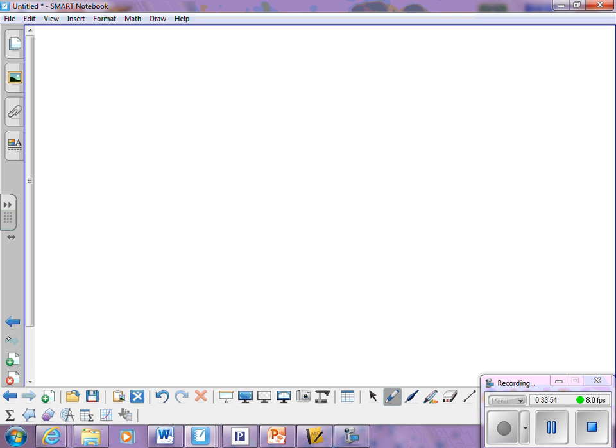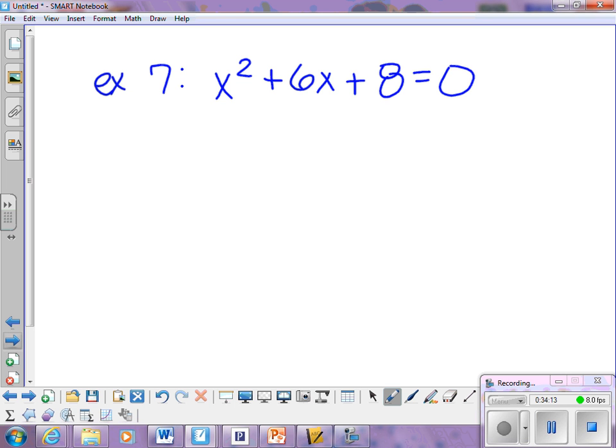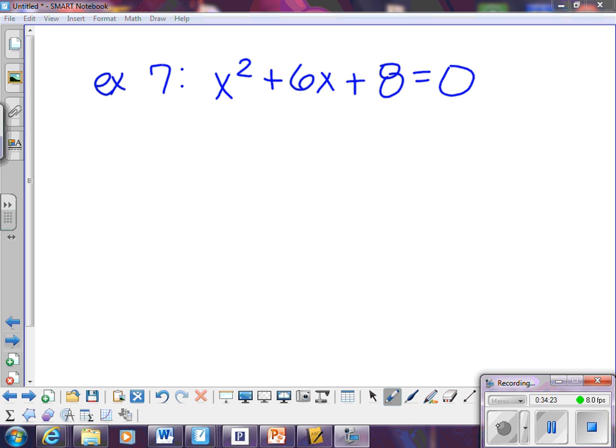Yeah, if you can't square root it, you leave it. If you can simplify it, you should always pull that number out, okay? Because we learned that forever ago, didn't we? All right, here we go. What example is this? 7. Thank you, 7. x squared plus 6x plus 8 equals 0. Possibly, but when you move it over, it doesn't matter. You always have to move it away. Here we go. What do you have to do first?